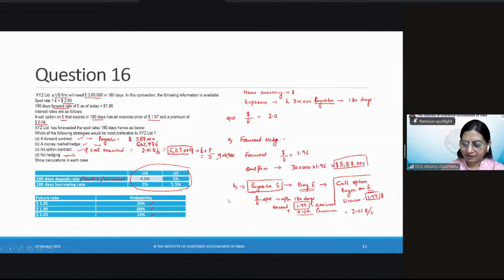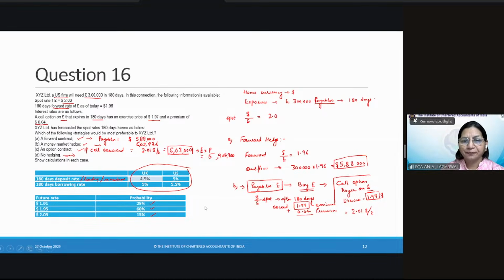If you find any such confusion in the exam, please make an assumption. If you're still not sure, if you think there is an ambiguity in what you're doing, you can make an assumption and state on what assumptions you've solved the question. But if your concepts are clear, you will be almost sure how to do the question and what rates to use. But if there is ever any confusion, you may make an assumption. Please write down your assumptions while solving the questions.